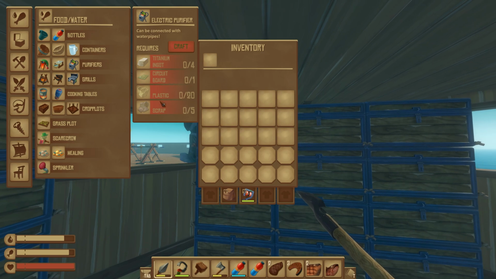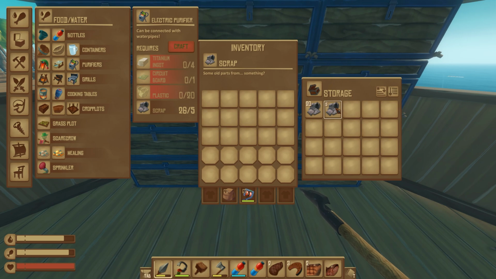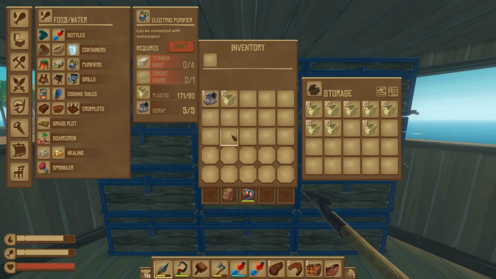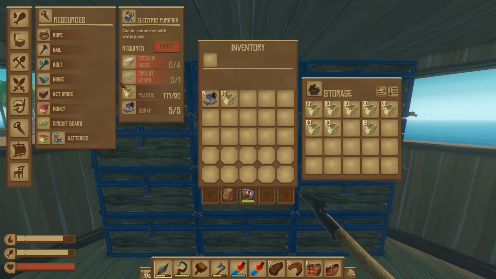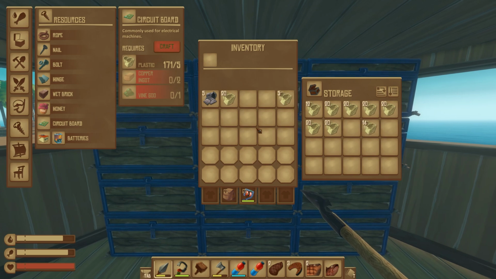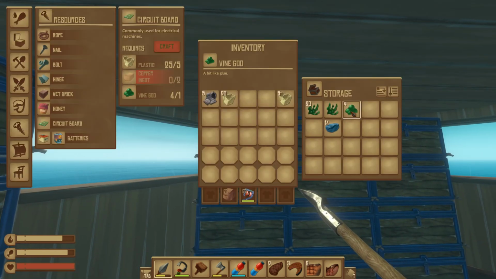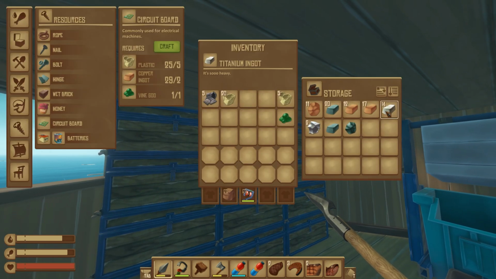So we're going to need a circuit board, a lot of plastic, some scrap, and some titanium. So there is that. There is that. What does a circuit board require again? I'm always terrible at this. 5 of those. We are going to need to definitely go harvest some more seaweed at some point. Because I kind of burned through our stock a bit.